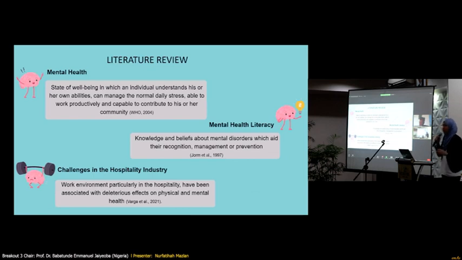Mental health is very important. It helps individuals to recognize their abilities, work productively, manage their stress, and contribute to their community. Mental health can be increased by promoting mental health literacy. This is a concept popularized by Anthony Jorm, who described mental health literacy as knowledge and belief about mental illness, which helps individuals to prevent mental illness, recognize the early signs of mental illness, and manage mental health.